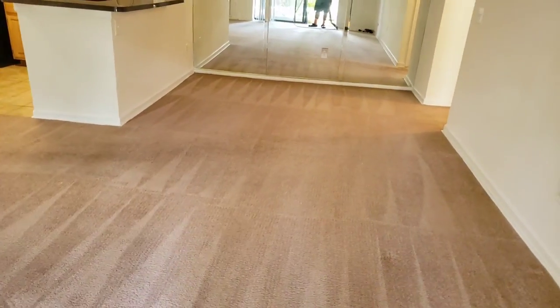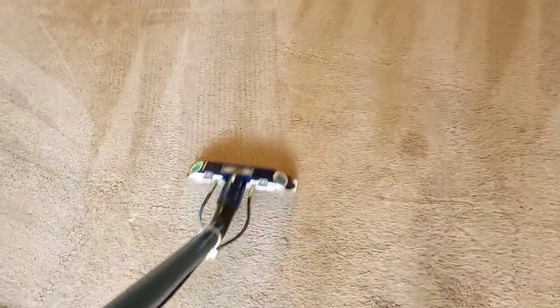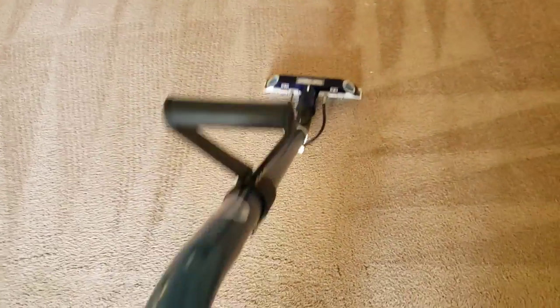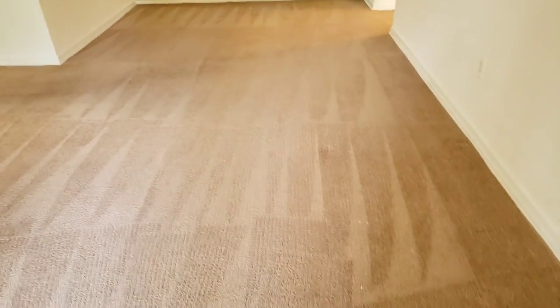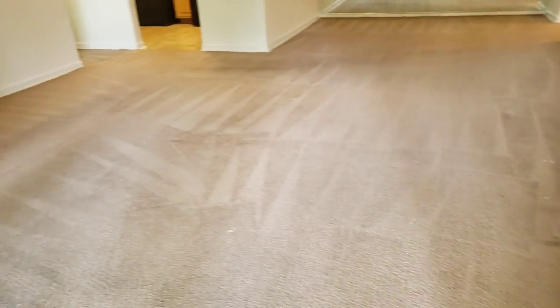See that wear and tear up there? That's not dirt, that's just wear and tear. Overall, the carpets came out great, guys. All those black stains that were in the floors are all removed. Well, let's see if we can get that one out right there. All right, so overall, carpets came out really well, minus the wear and tear in the floors. But all of the black spots that were in the floors are all removed. Holy moly, Brownstown. Came out great, guys. All finished, Brownstown.